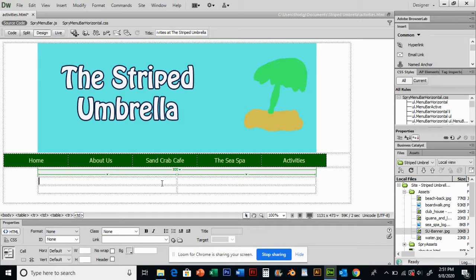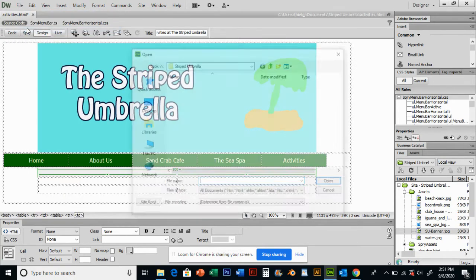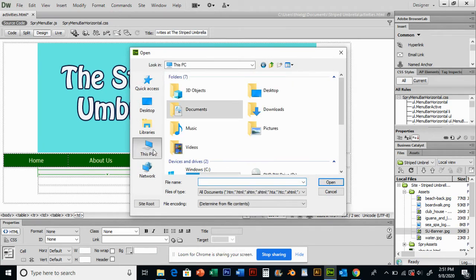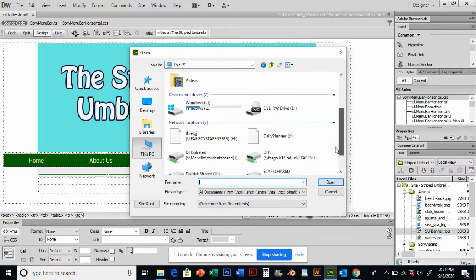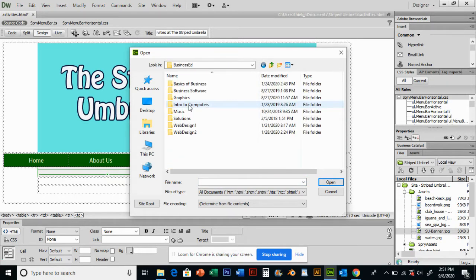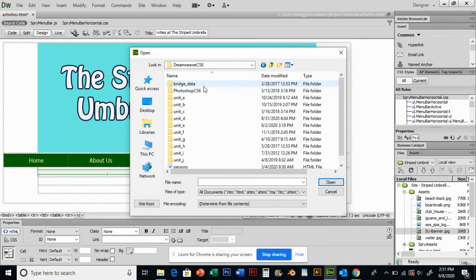Okay, so now I'm going to open up some content from our data files so we can get some text in here, and then we're going to have to put in some pictures as well. So I'm going to go File, Open, and go into This PC, DHS Shared, Business Ed, Web Design 1, Dreamweaver CS6.